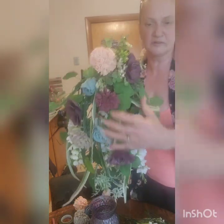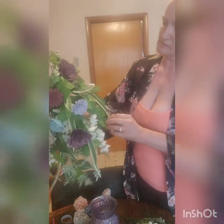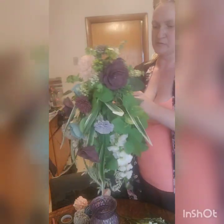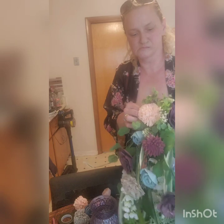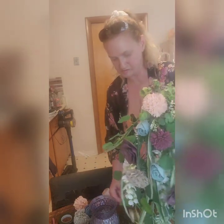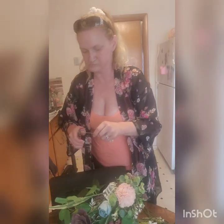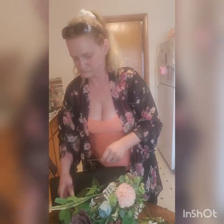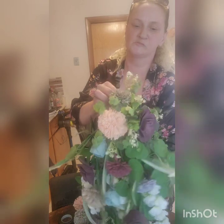You see how it's all coming together? Everything's coming together, even on the sides. It's looking very, very beautiful. So now what we'll do is we're going to add some more of this. We are going to add some more baby's breath as soon as I trim it down here. Here we go. So we'll put some right there.